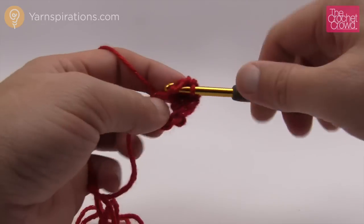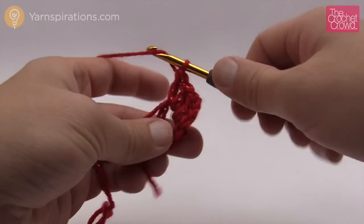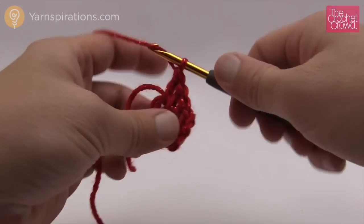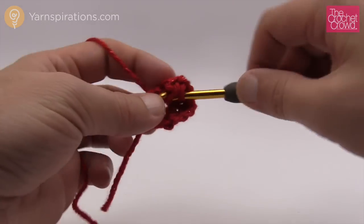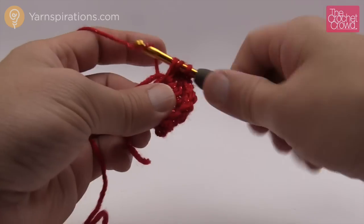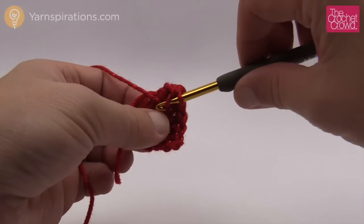So in the rules of crochet, that first chaining of 3 counts as a double crochet. So when I'm counting all the way around, when I'm ready, I'm counting that as a number 1, so there should be a total of 16 double crochets all the way around. Makes sense.